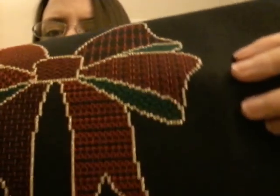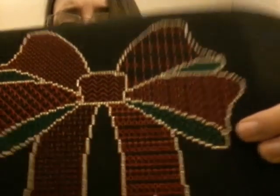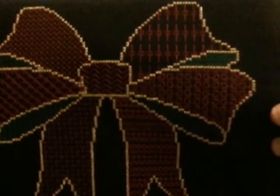for the group that I'm in was Blackwork. A lot of people were doing the Save the Stitches, and although I have most of it printed out, I have no desire to do that much right now. I know I kind of showed last time, but I did have to redo this section because it was the same exact pattern as up here, and I didn't want it repeating itself. But I'm really proud of this. It stitched up really fast, and it was the first Blackwork that I did.